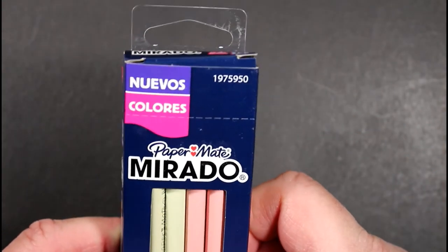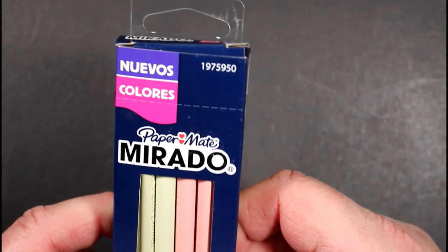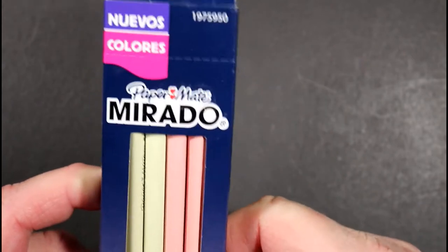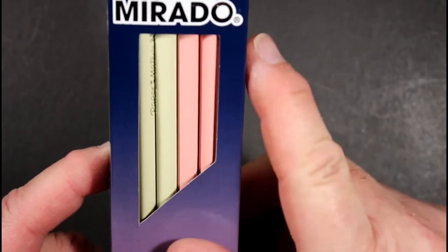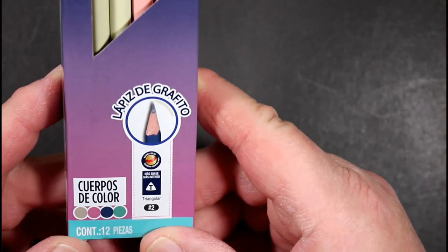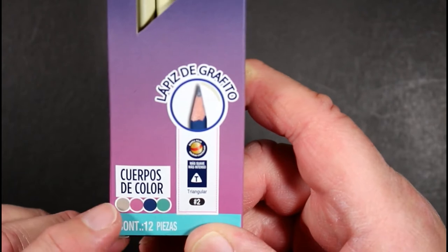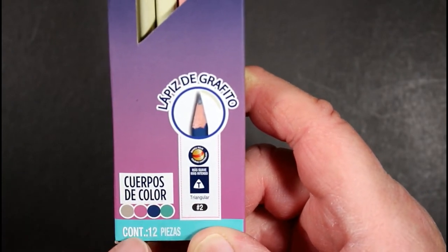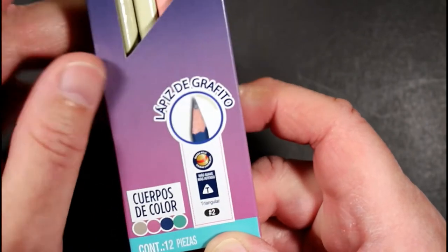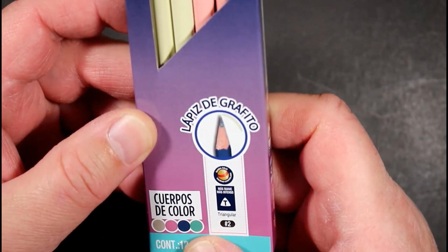And I'm going to ask your forgiveness now. My Spanish is not great, but we can look and see what is on this box. Papermate Mirado, new colors, and it's got a cutaway here. You can see there's a tan color and a pink, and graphite pencils. Here are the colors of the pencil barrels. Looks like a tan and a pink, probably what's showing through here. And then it looks like, I'm not sure if that's blue, dark navy, and a green.